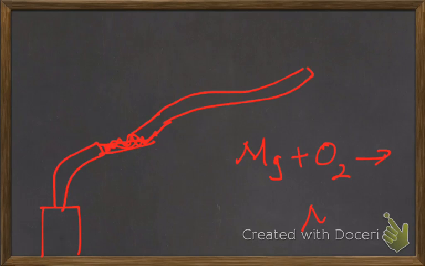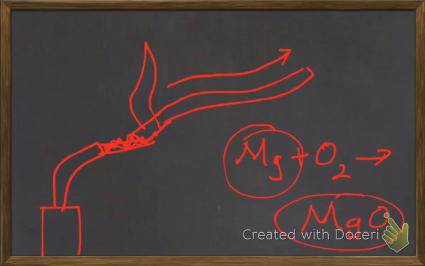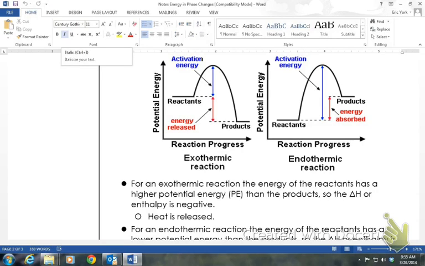So now magnesium oxide was formed, and in the process, this actually caught fire itself, and that fire burned all the way down the magnesium ribbon until all of this magnesium was converted to magnesium oxide. If you were able to look at it, the magnesium beforehand was a silverish color, but after it all burnt up, the magnesium oxide, which was what was left here, was more of a whitish color. So that's an example of how activation energy is required to get a reaction going. Now we're going to look at two energy diagrams, one for exothermic, one for endothermic, and you'll want to know the difference between these two diagrams, the different traits they have, and how they're different.